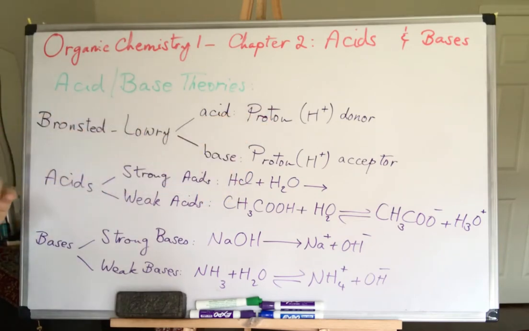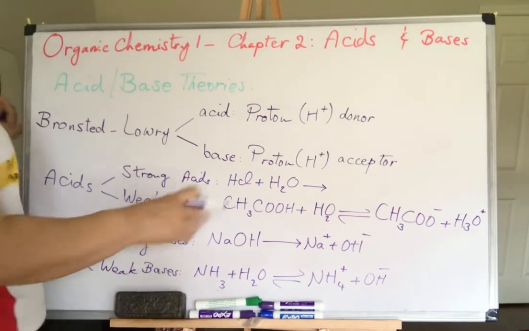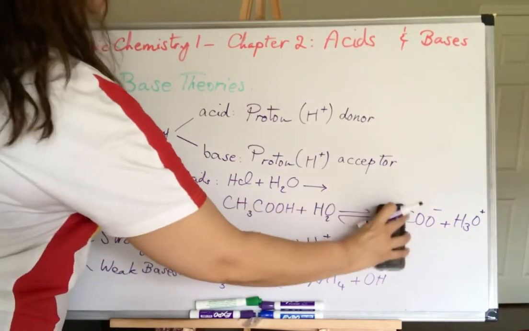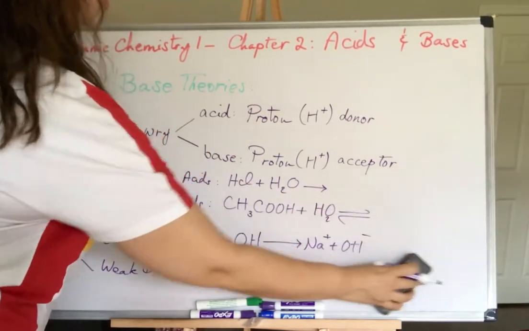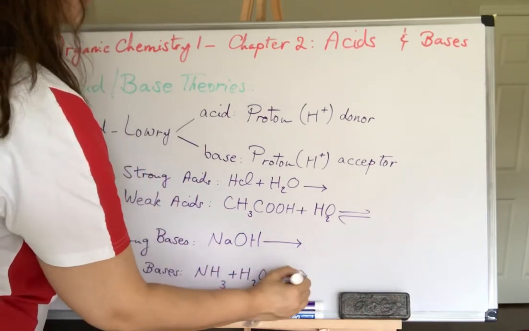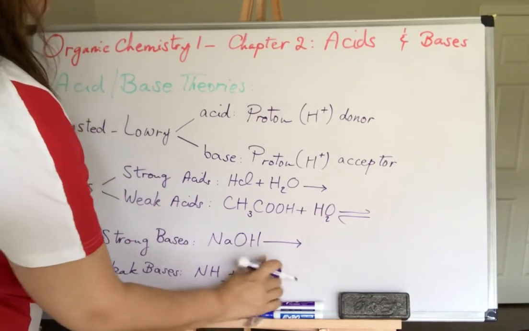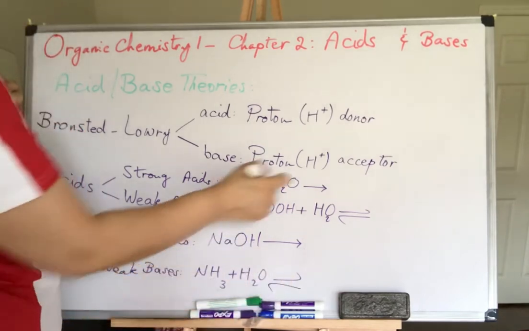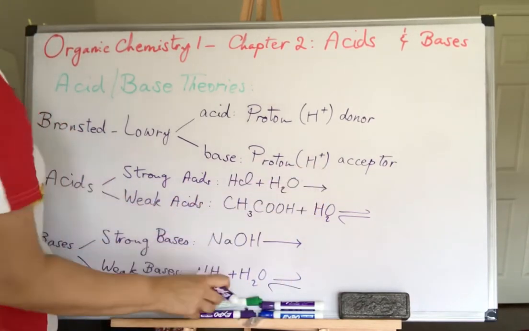That's what you knew. So we have 2 types of acids and 2 types of bases, strong acids and weak acids. How do we distinguish between strong acids and weak acids? Let me just make a quick change here to go over it together. All right, so the difference between strong acids and weak acids is this arrow that you see here.